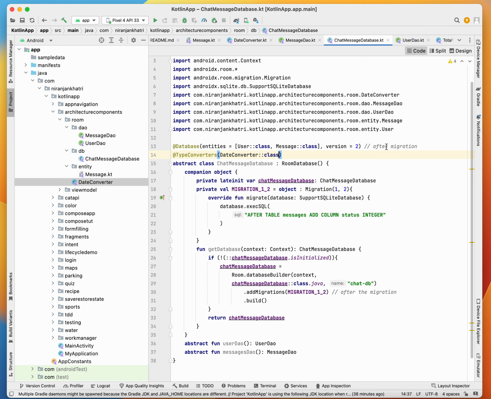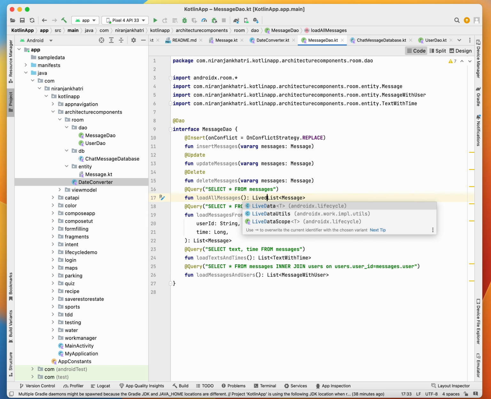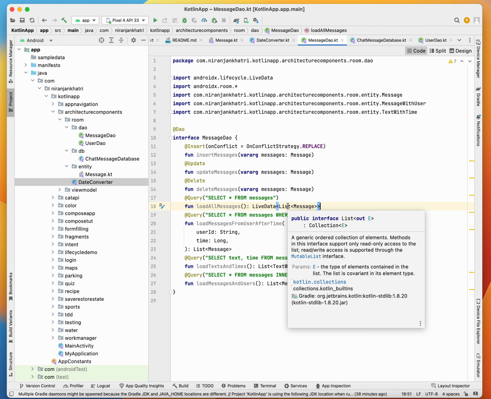So for example, let me go to my load all messages. You can just use LiveData here. It works fine with this data stream.